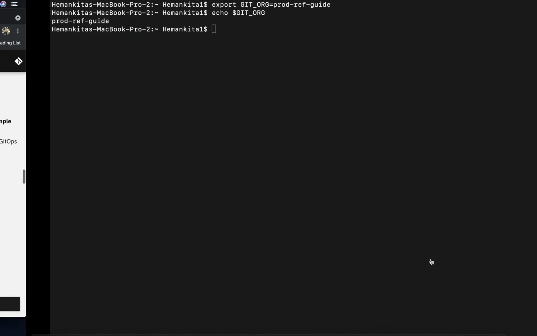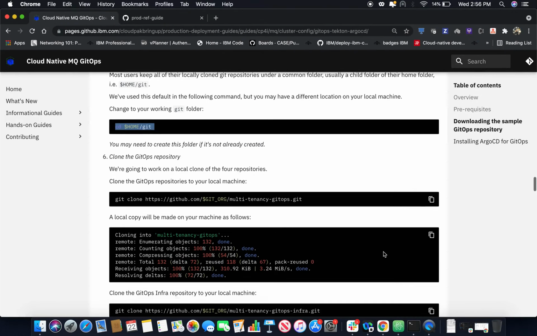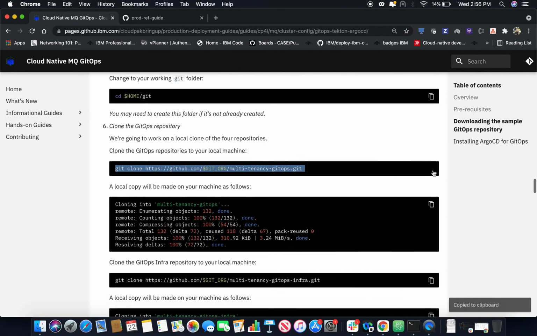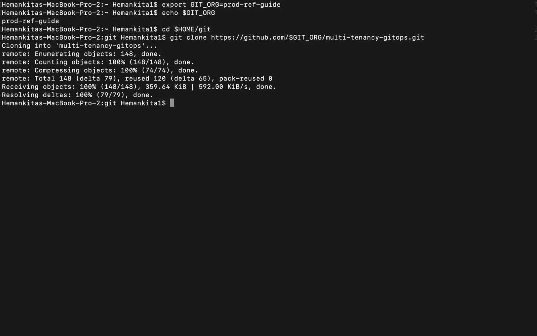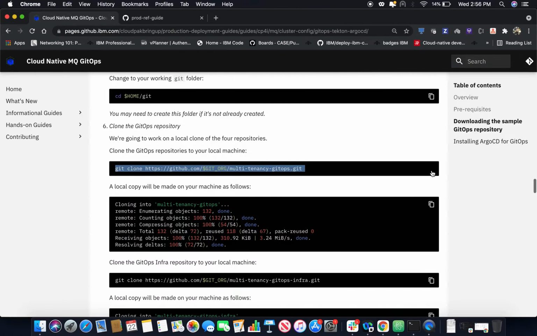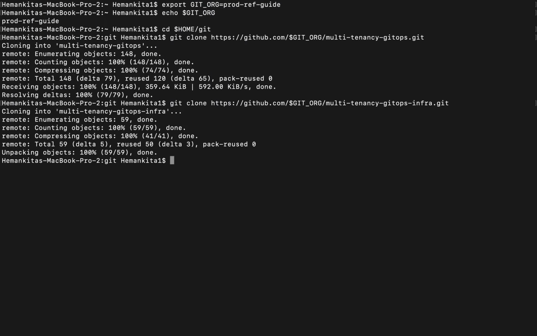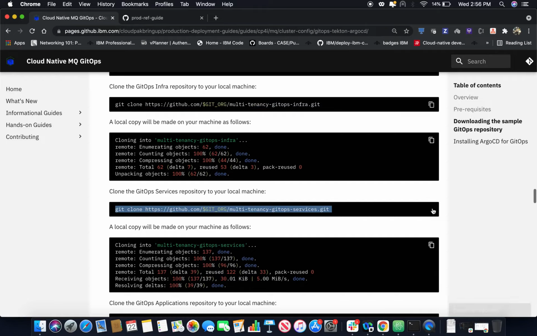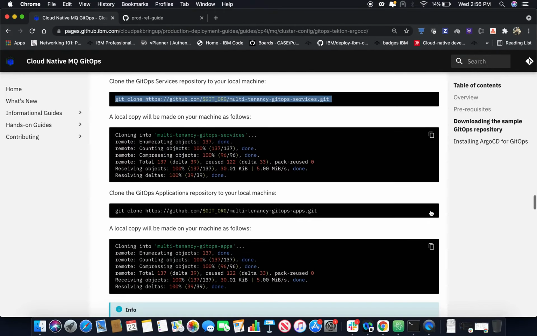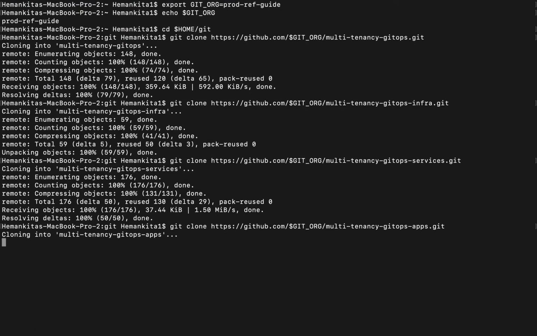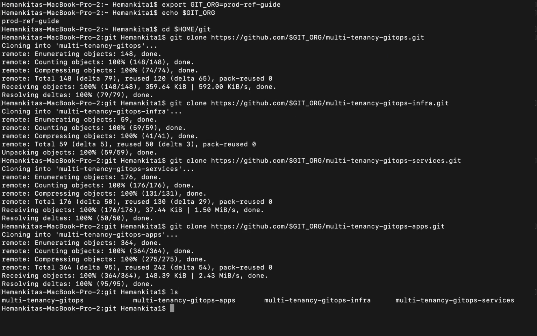So this is my home directory. I am storing all my local clones in Git repository. So I'm grabbing all the repositories we previously created in our org into my local system now. Let's grab the other two repos as well. And now you see all 4 of the repositories here.